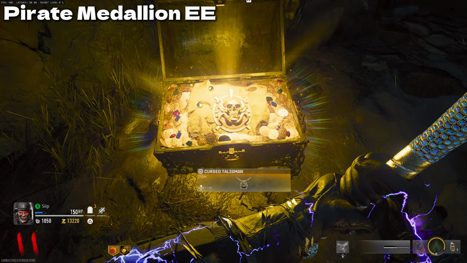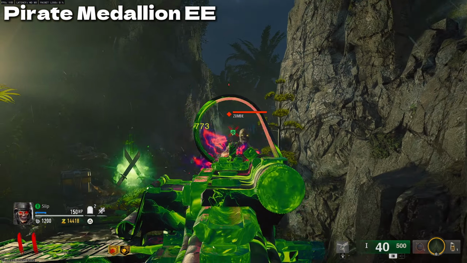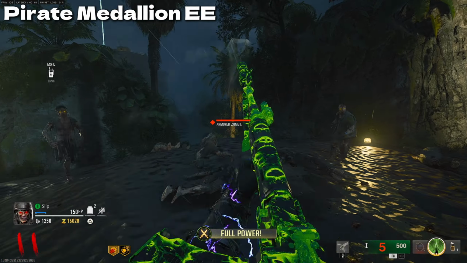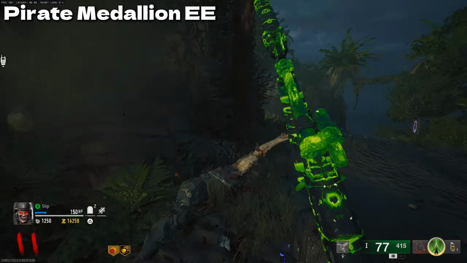This is an item that upgrades your character and gives you basically a permanent double points, but with a trade-off of every single time you get hit, it takes a small percentage of your overall points away from you. It also gives you a small health boost, and you can put it back into the chest at any time if you get tired of using it.